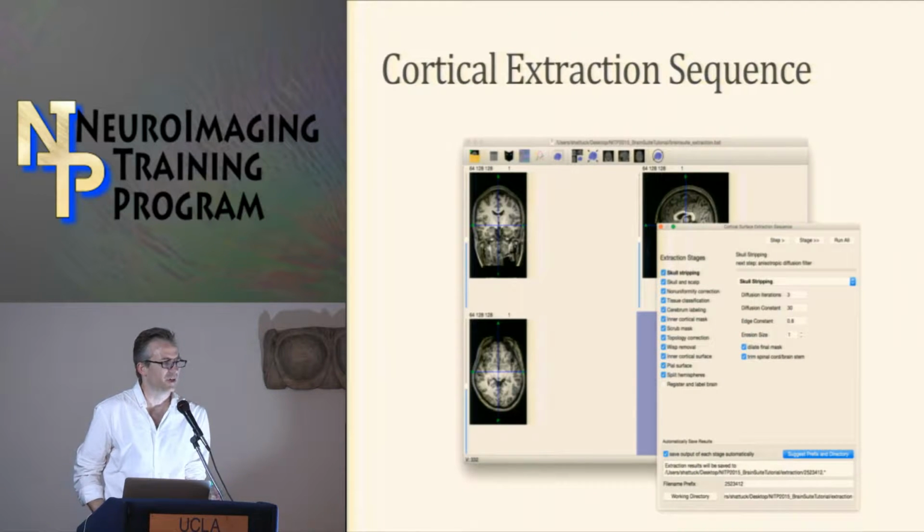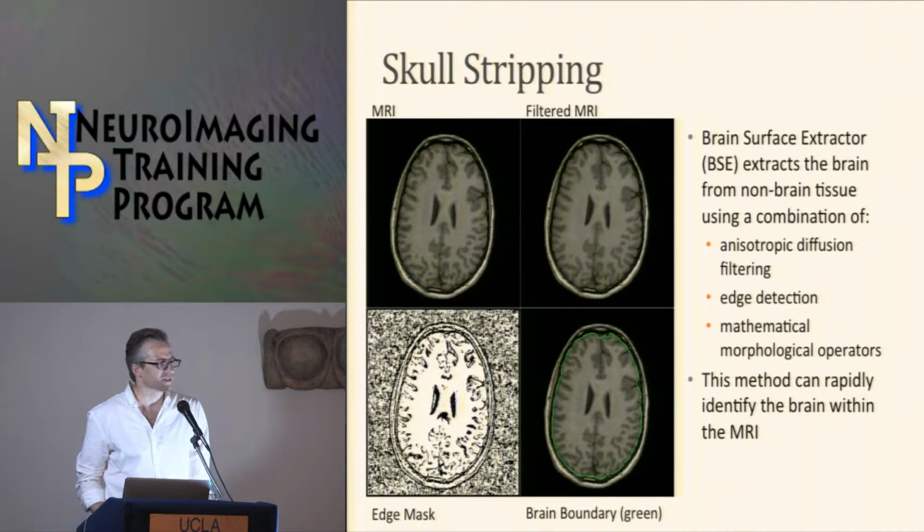I'll go through a little bit about what the different steps are, just so you understand what they're doing and why they're important. You may be familiar with some of these aspects from other types of software that you've used. One of the big problems we always face in brain imaging is removing the non-brain tissue. So we have an algorithm that works rather quickly to identify the boundary using edge detection, and then it cleans it up using mathematical morphology operators. This only takes a couple seconds to run, so it's very fast, and you can adjust the parameters. The parameters can be a bit tricky to tune, and we are working on methods for automating that parameter selection, which we're hoping to have sometime soon, though I won't make any promises.